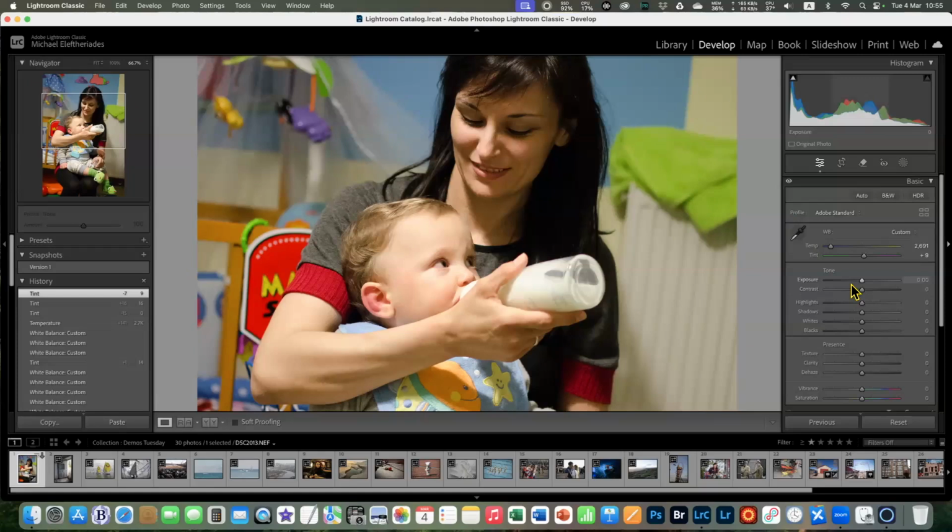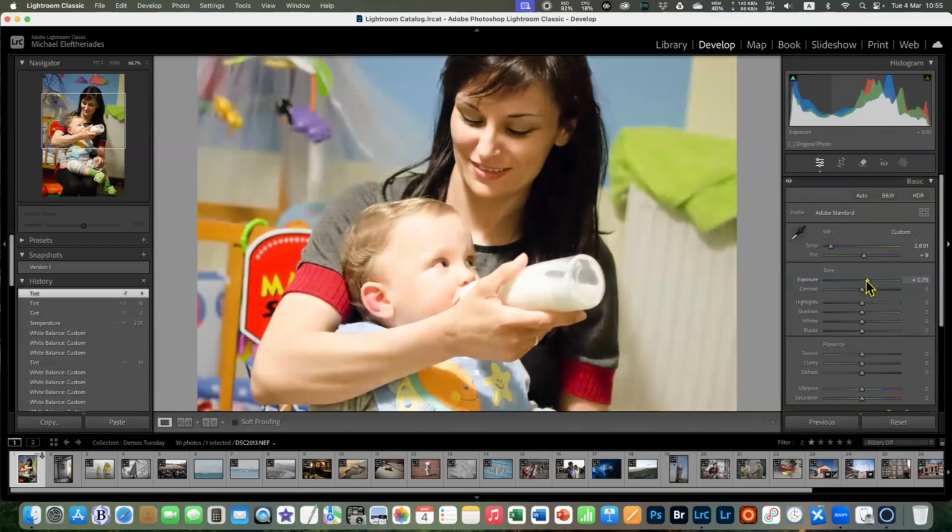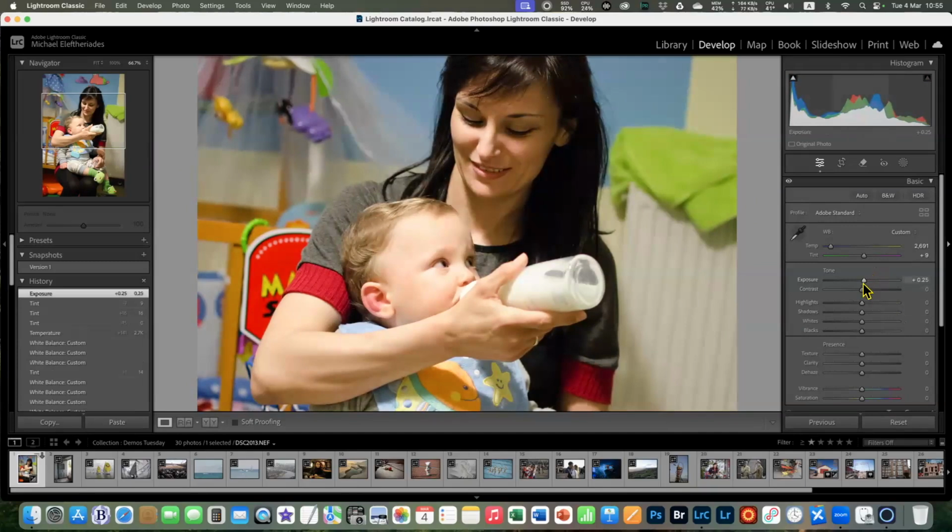So if you are a seasoned Lightroom Classic photographer, what you would do is you would try and do these by yourself. So you would adjust each one and look at the picture and say, yeah, okay, that's approximately what I want. And highlights, I will explain what these do in a moment.